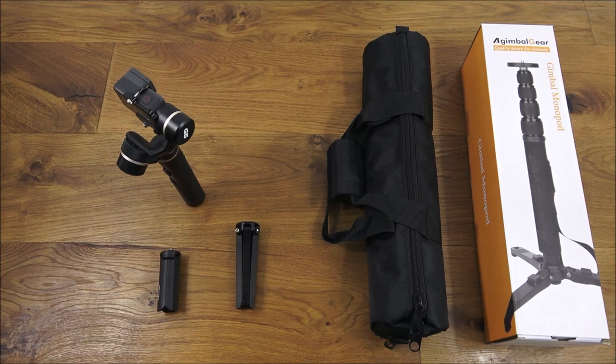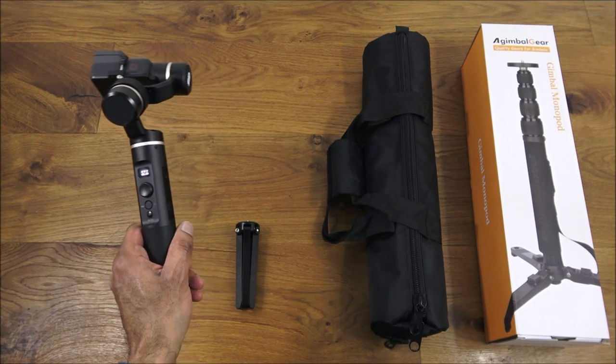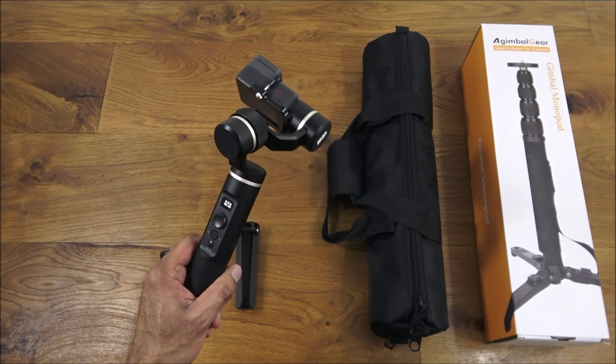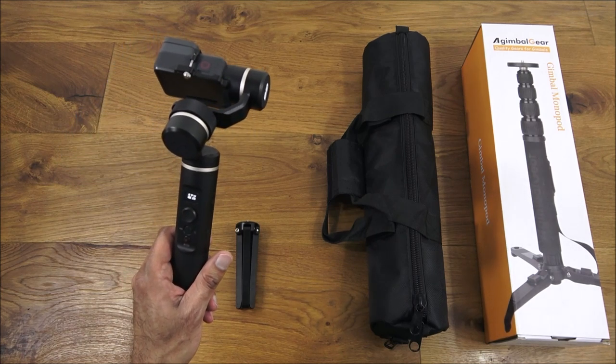Hi there, today I'm going to be showing you a selection of cool stands that can be used on a gimbal. A gimbal is a device that provides three-axis stabilization for a camera. This is my gimbal and I use it for another channel we have called Geek Street Travels. The purpose of the gimbal is to provide very smooth stability when you're recording video footage. As you can see there, it just maintains the stability. And if you look at the recordings, they're absolutely amazing.